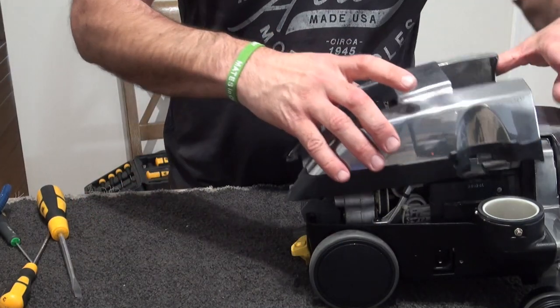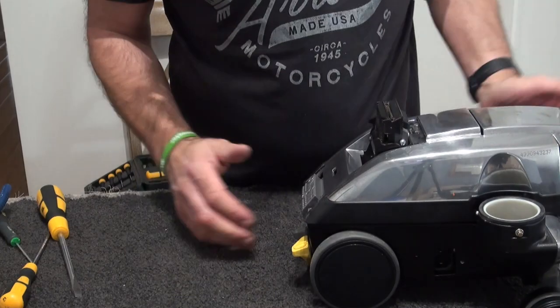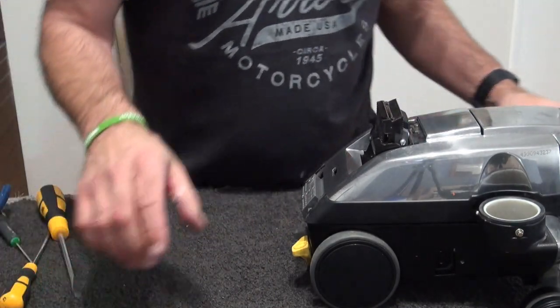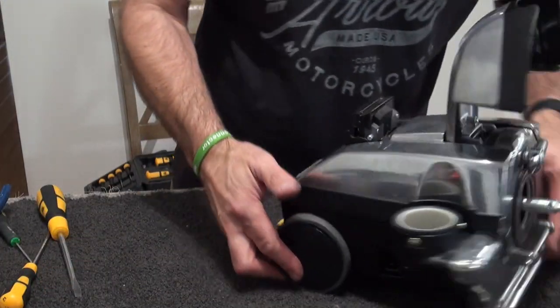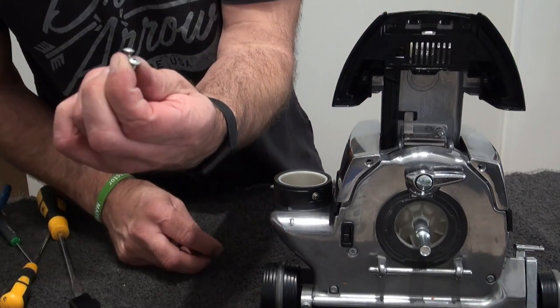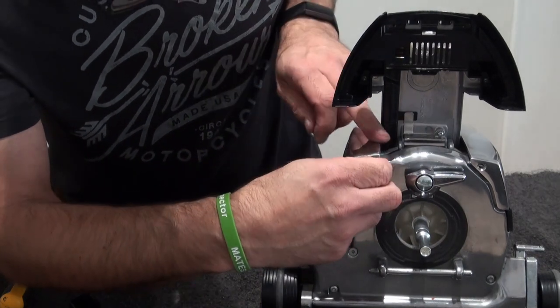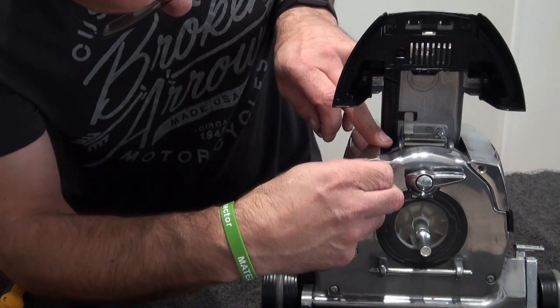Okay, so this goes over there, also nothing left to do but put the two countersunk screws just in there, so we'll start it off.